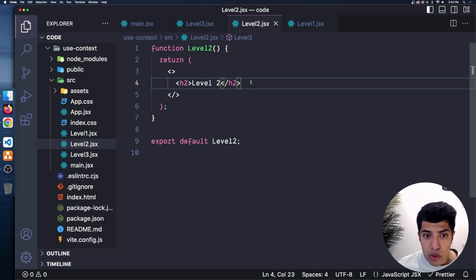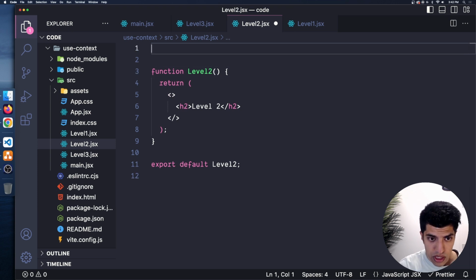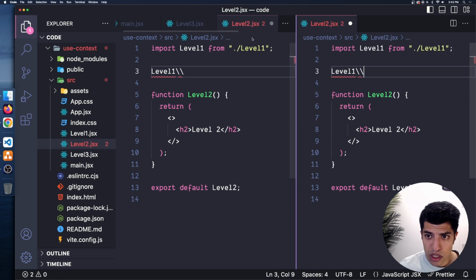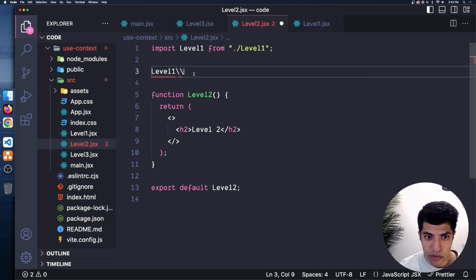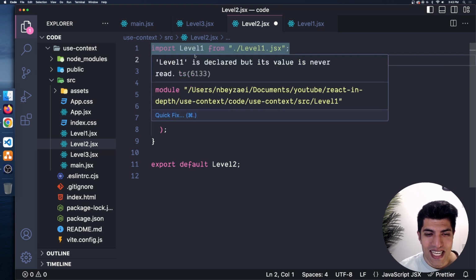And I'm going to put my level 1 in here. So I'm going to import level 1. So I'll say level 1 from level 1 dot, oops, what am I doing? What's going on? There we go. Level 1 dot JSX, or sorry, level 1. See, I'm getting confused. It's going 3, 2, 1 or 1, 2, 3. I knew that would bite me.